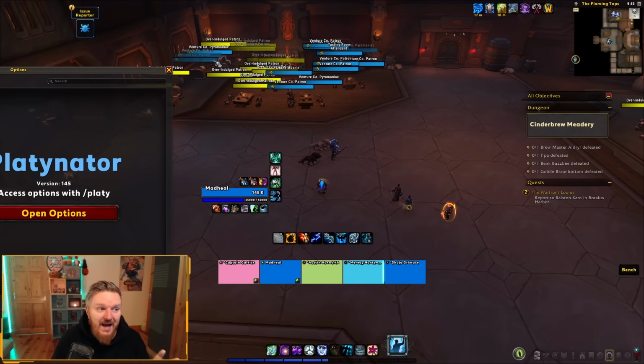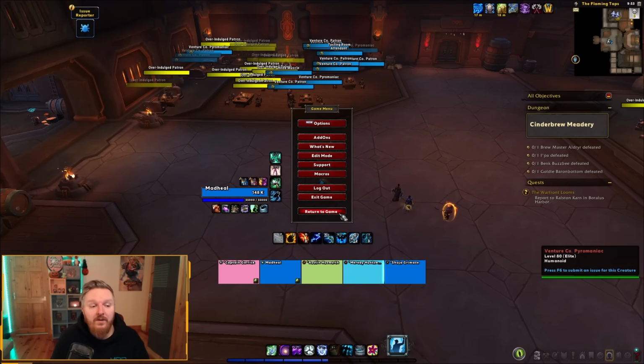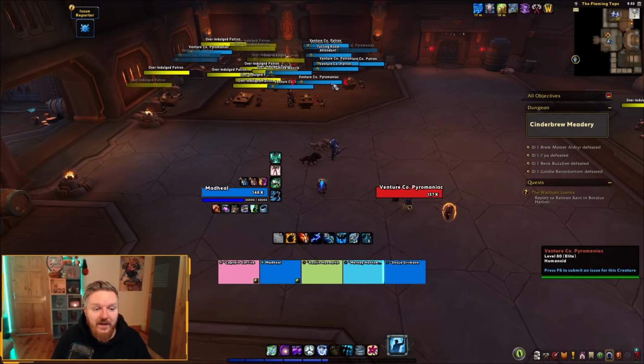But this add-on is absolutely excellent, and probably I don't want to say must-have right now, but definitely a very, very nice little add-on that you can have in Midnight that's been working for a while.